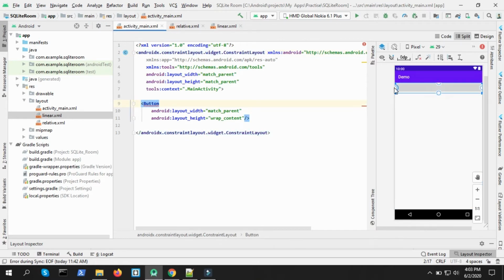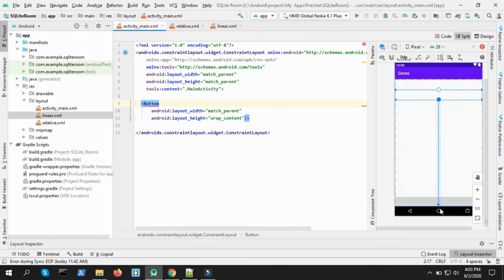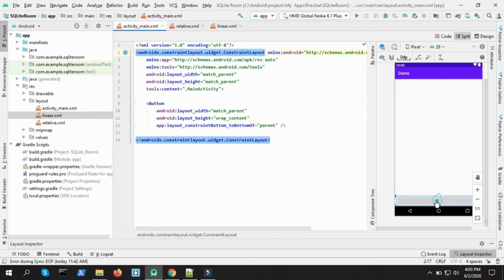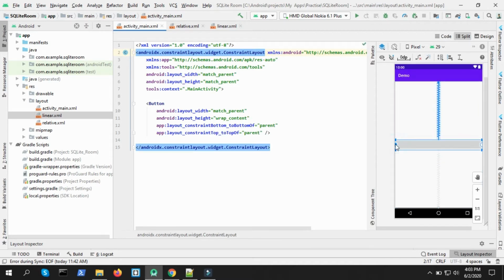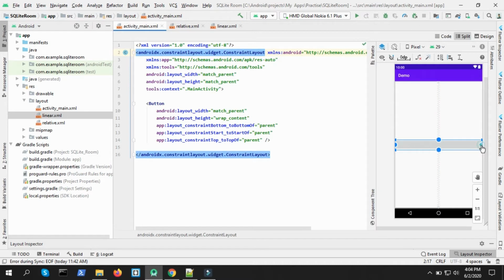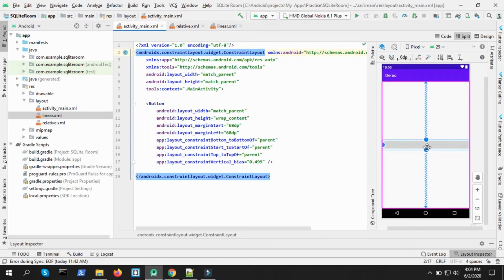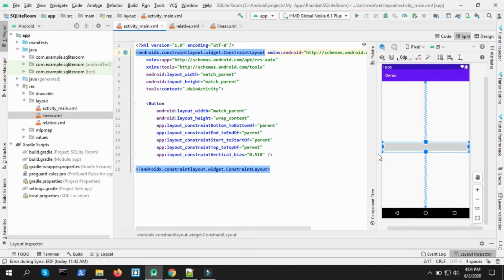How do we do this? Clicking here we can see these 4 circles around this button. So click on one of them, and clicking it, just drag it down here and make this arrow meet this layout, its parent, right? So this is how we give constraint. So this button now has 4 constraints. I have given constraint to the parent, as you can see here, parent.